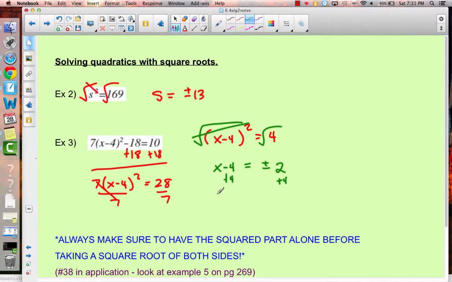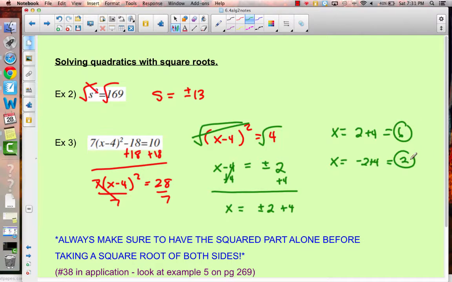Okay. So in this type of problem, unlike the last one where it's just a simple square root, you're going to have to do a little bit of extra work because you're going to have 2 answers you have to solve for. So we get x is equal to plus or minus 2 plus 4. So you're just going to go ahead and figure out what those two numbers are. So the first one is when x is equal to positive 2 plus 4, which gets us 6, so there's one answer. The other one is when x is equal to negative 2 plus 4, which is going to get us positive 2. So there's our 2 potential answers for x. X could equal 6 and x could equal 2.